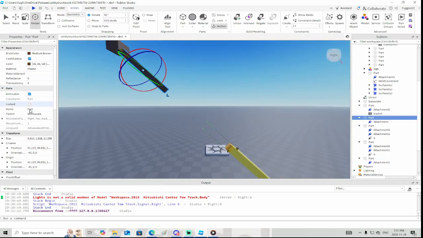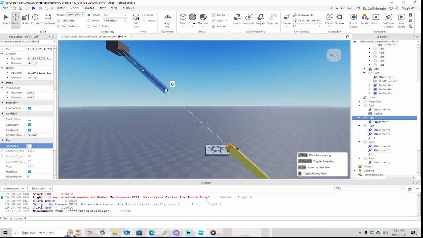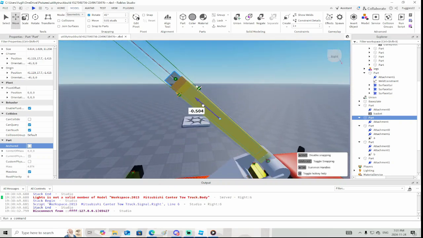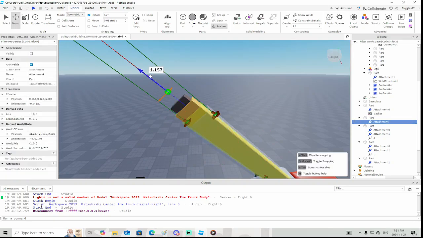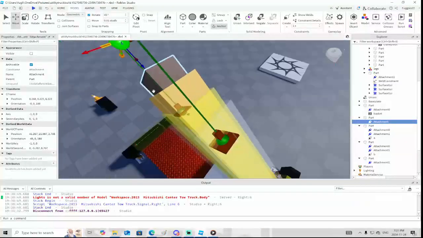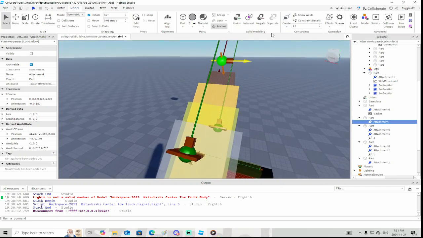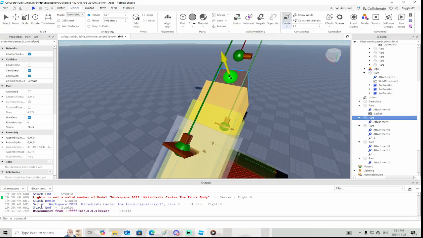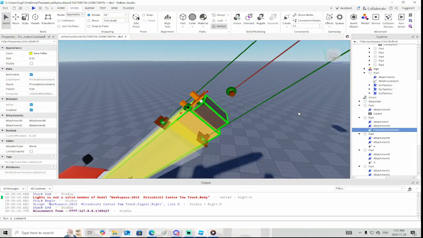So now we take our last piece here. I'm going to unanchor it, and we'll do the same thing. This one has the basket on it, so still do the same thing, but we're going to move this constraint out of the way just for now. Just try not to get confused. And then we need another prismatic. Nope, we'll create it from between there and there. And we basically do the exact same thing we just did.